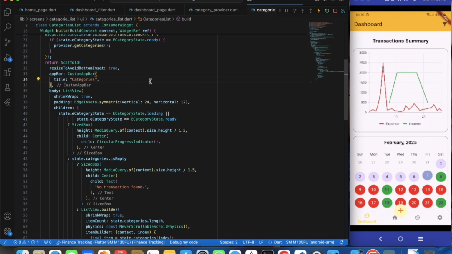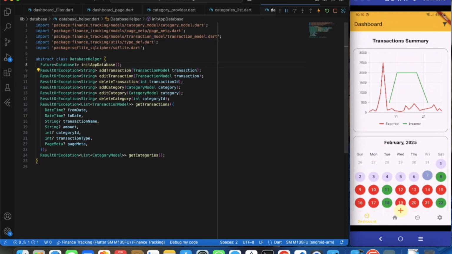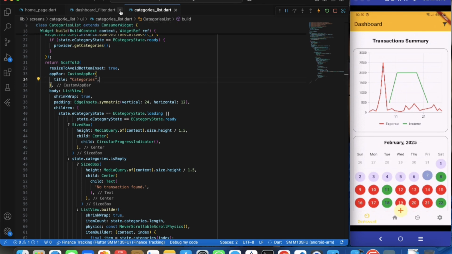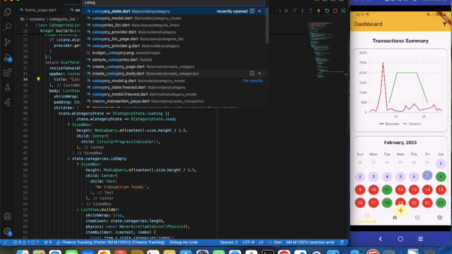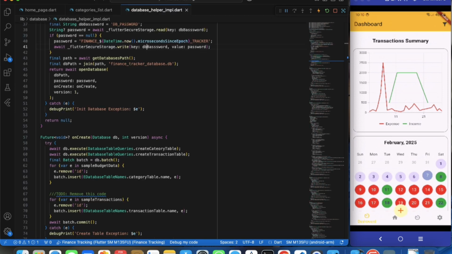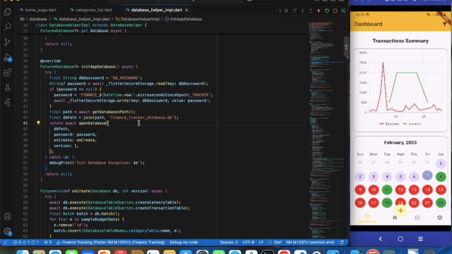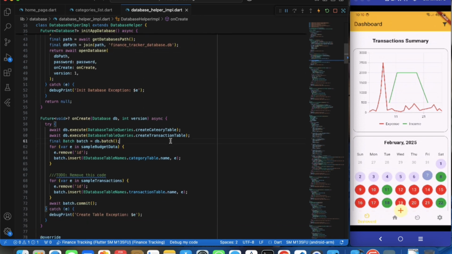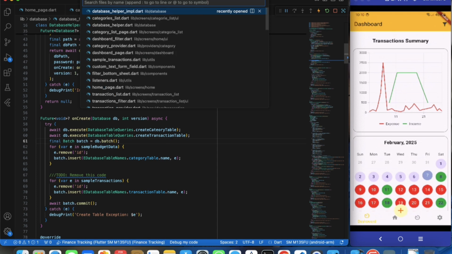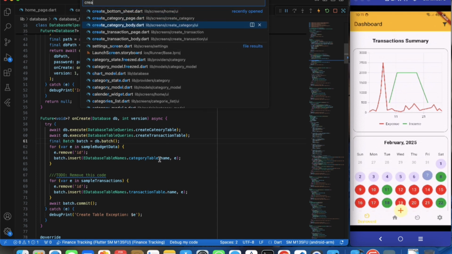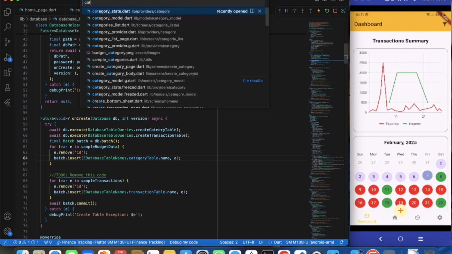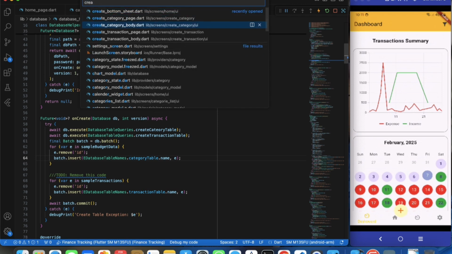Okay, we can do one thing here, close category, database helper implementation. Yeah, so one thing I'll do here, or we can do one thing more. We can go to our create. Okay, we'll do that when we are editing the category. Or we can go to our create transaction page or body.